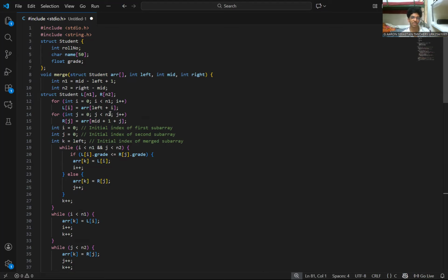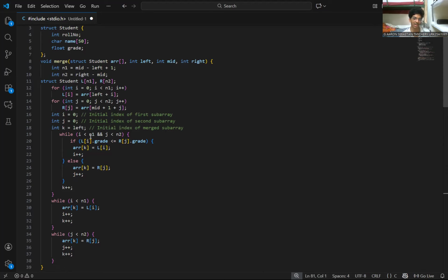Then for j equal to 0, j less than n2, j plus plus, R of j would be array of mid plus 1 plus j, where i is the initial index of the first subarray, j is the initial index of the second subarray, and k equal to left is the initial index of the merged array.